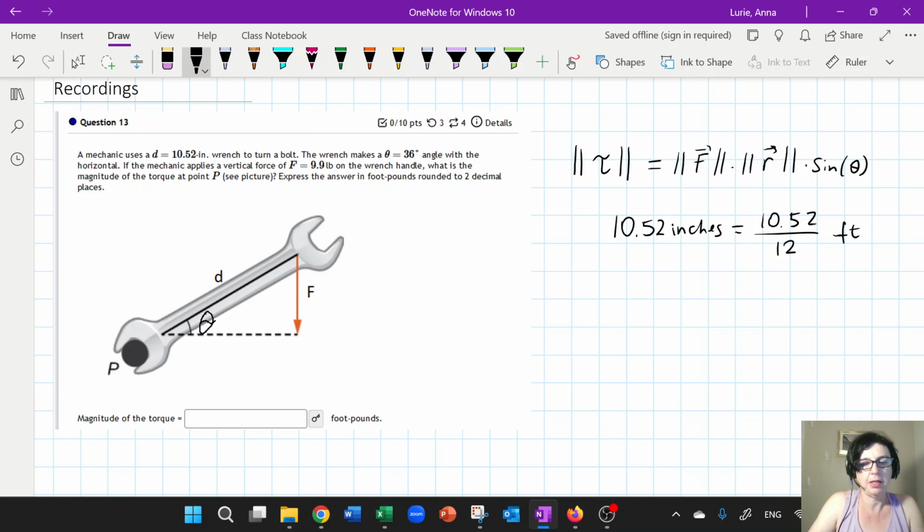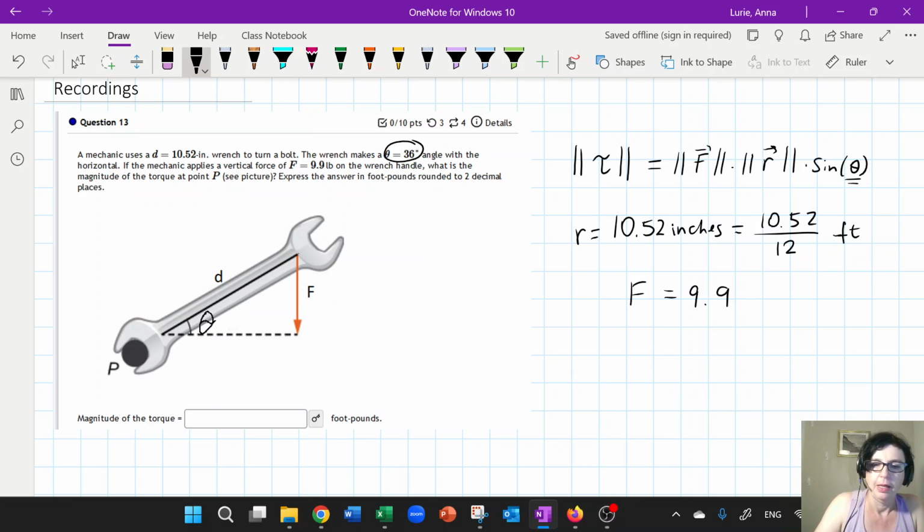There's one other thing here that is a little bit tricky. We do know the magnitude of the force is 9.9, so we can just substitute that. And this is your distance, R or D, they call it, whatever, it doesn't matter. But the problem is that this theta angle is not really this angle. That could be kind of confusing because I said that that's theta and here it says theta, but it's really not.